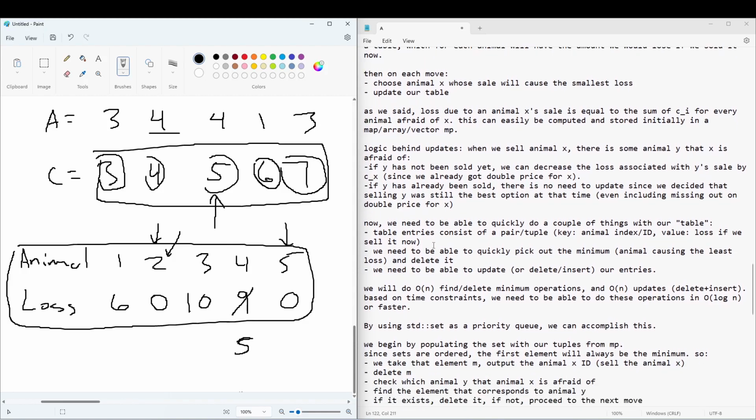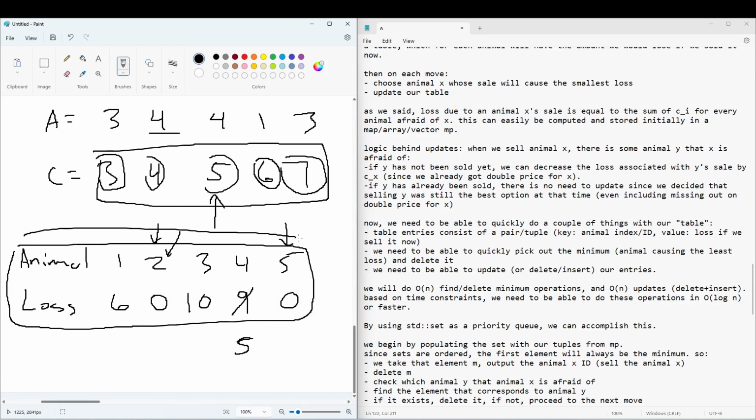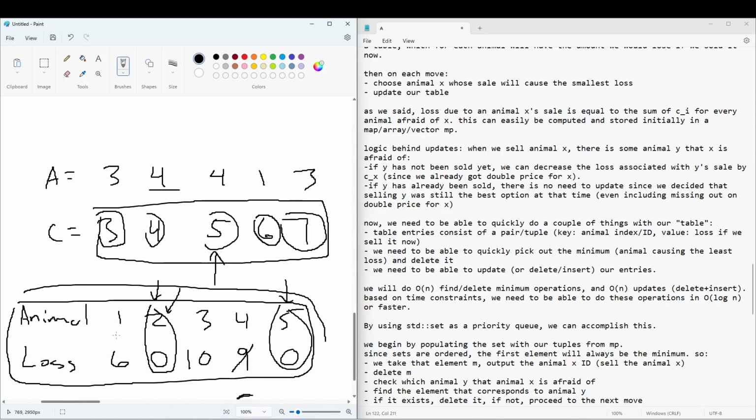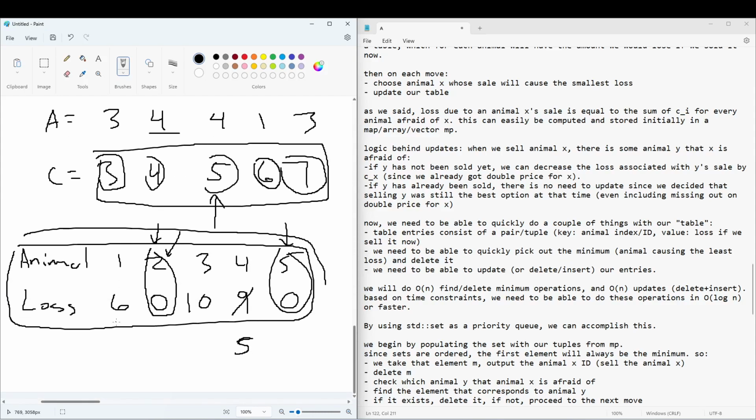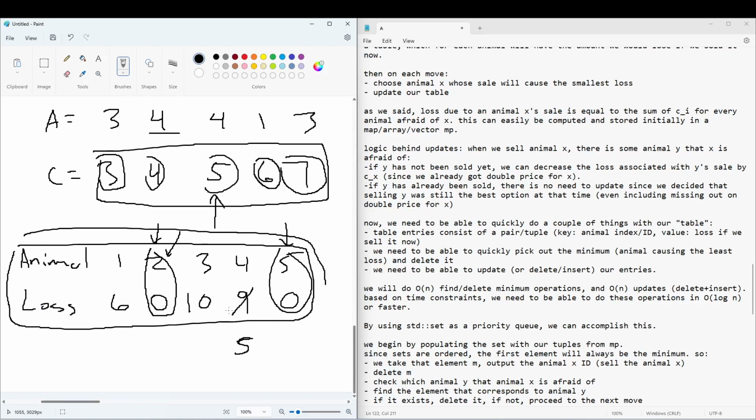So in order to actually implement this, we need some sort of data structure that allows us to do a couple things to this table. We need to quickly be able to find the minimum, whichever the minimum represents the animal with the least loss if we sold it right now. And we also need to be able to update our entries. So we are going to do n find and delete minimum operations, which represents us finding the best animal to sell and then selling it.